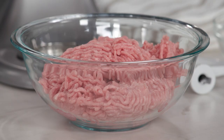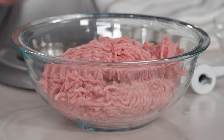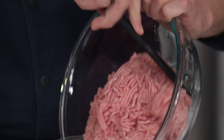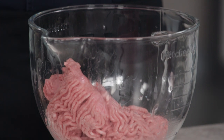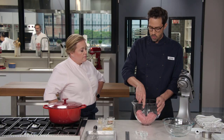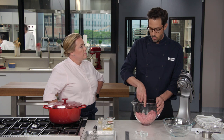Now it's time for the pork. You'll see a lot of recipes use hand-chopped pork, but ground pork makes it really easy. If you have the option of a fattier ground pork at the supermarket, absolutely go for it — this dish is supposed to be super rich. This is two pounds of ground pork, and we want it to come directly in contact with that baking soda mixture to keep it super moist and juicy.